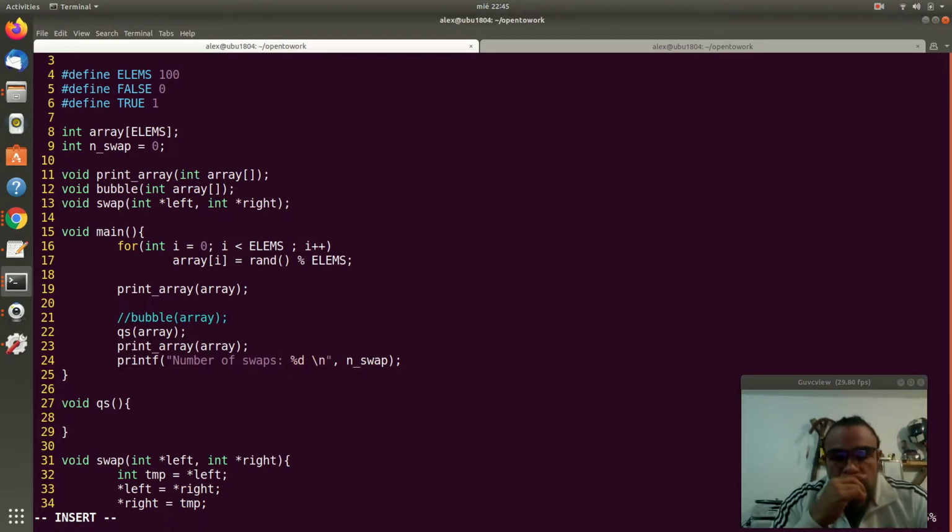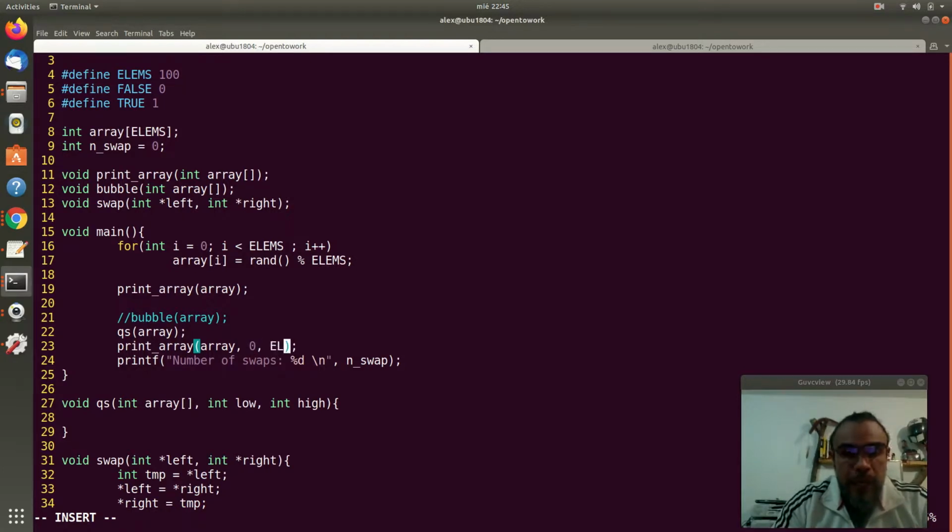So I have my array already. And what I need to do first is to pass my array, the low and the high, so my low is going to be 0 and my high is going to be length minus 1.